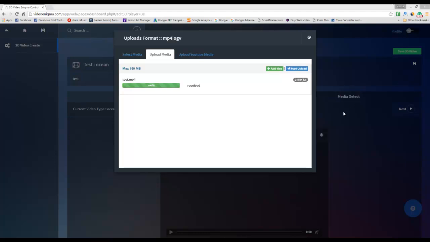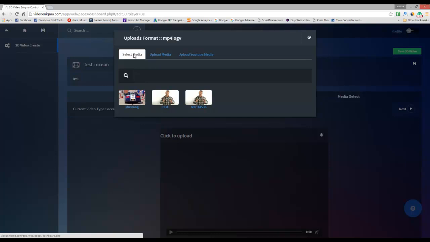Okay, I went ahead and timed this just to give you an idea of how long it takes to upload. Now, I have Cox Internet, which is the fastest internet connection that I have. And this file took 3 minutes and 50 seconds, and the file size is 20.6 megabytes. That's 21,184 kilobytes. Okay, so just to give you an idea of how long it'll usually take. Okay, so once it says resolved here, the next step is to select your media.